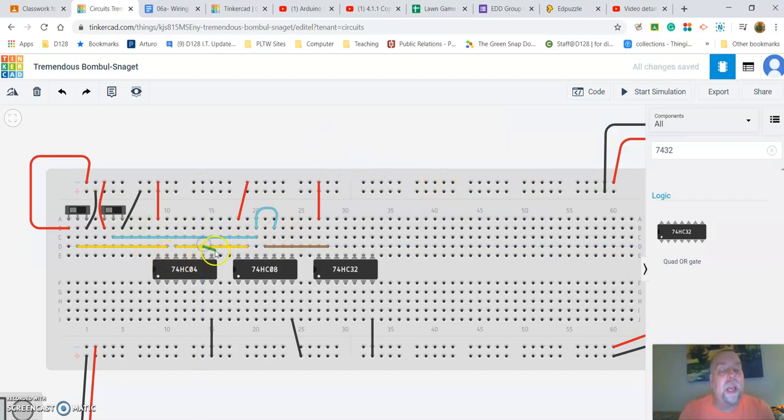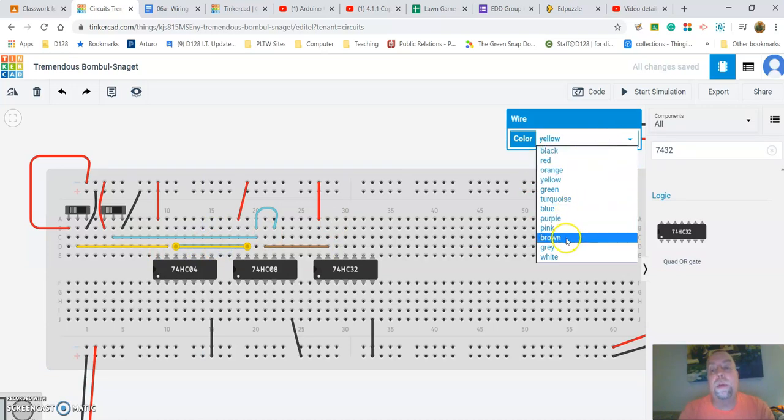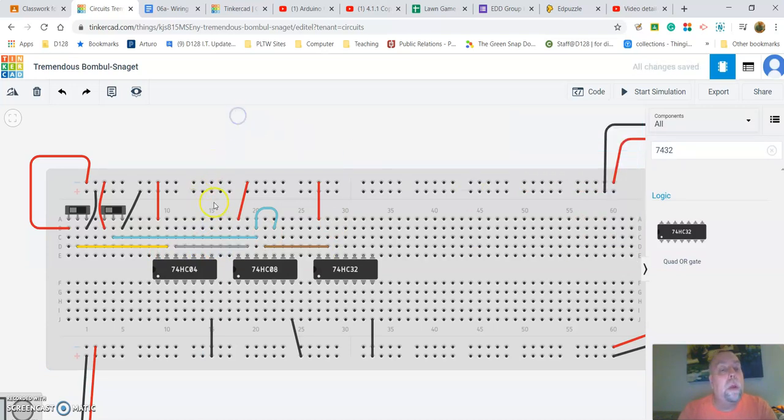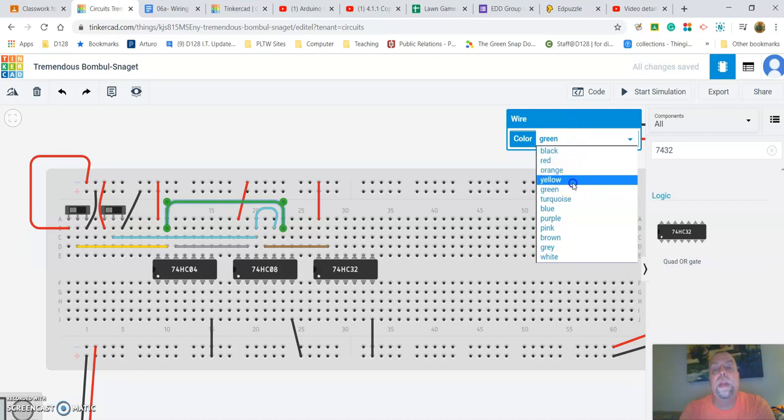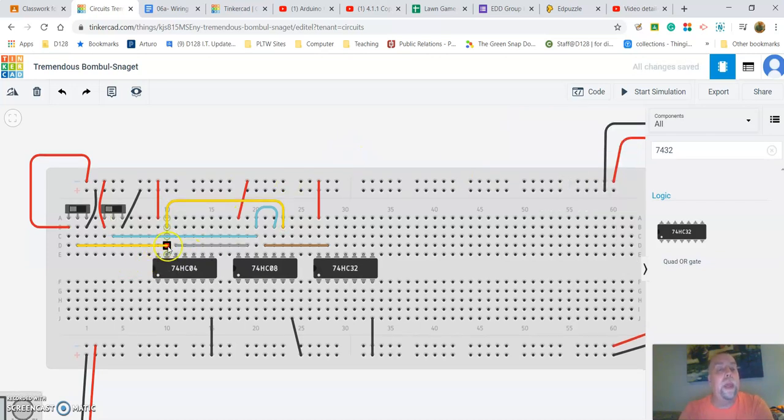Okay, so this is A bar. I should have changed this. I should change this to a different color because now this is A bar. Let's go to a gray. So now this is A here. I have an A in this row, so I'm going to click here, come over here to here, and I know that's A, so that's going to be yellow. A is yellow. So here's A. I could come back here and put it in here if I wanted to, but why? Since it's right here.